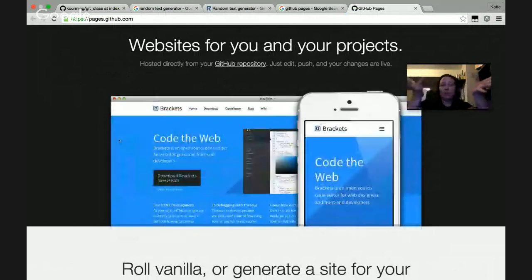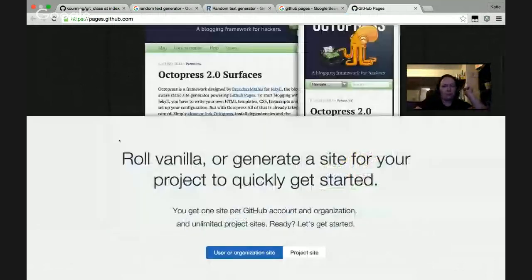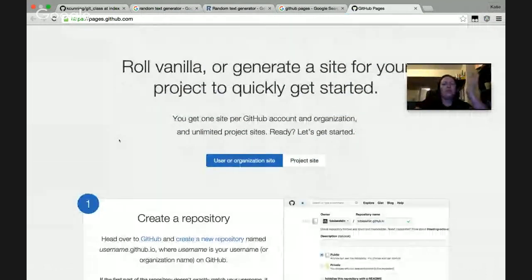We use them at my work. They're super easy, they're super fast, and really easy to use. So if you need a quick and dirty website, this is a good place to go, especially if you just don't feel like setting up a server or anything like that. You can do it, and you can also connect URLs to it, like domains.